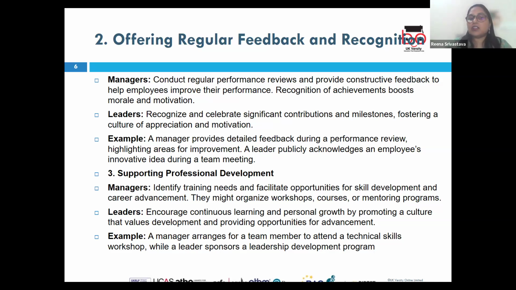Now, managers provide more day-to-day feedback on employee performance, how to improve their work quality, how to achieve the goals, and how to address any conflicts or issues. For example, the manager usually holds regular one-on-one meetings with employees to review their performance, discuss any challenges they may have come across, or just provide feedback.